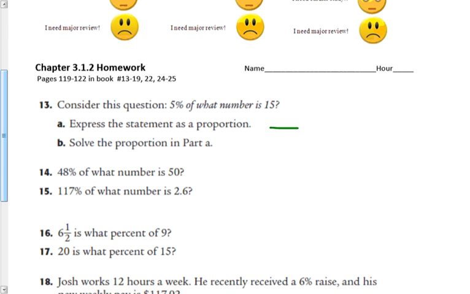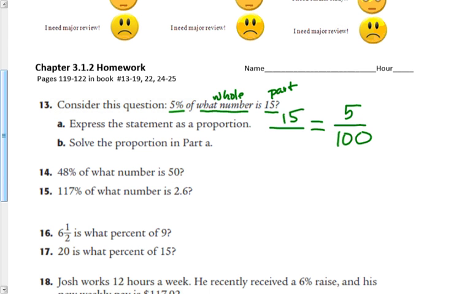So we're going to do a proportion. So do that, put your 100 there. We're given the percent. We know the percent always goes over 100, so we're going to put that there. And we have to think about, is this number a part or is it a whole? So it's saying 5% of what number, out of what number, that's your whole. So this is the whole, the missing part, and this is the part.